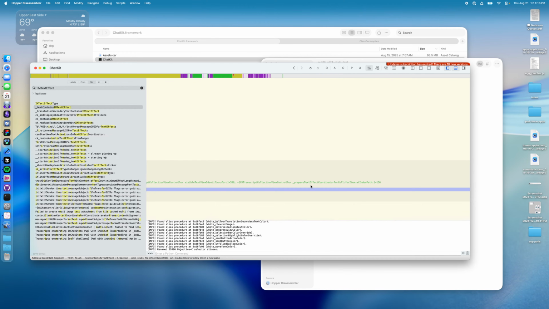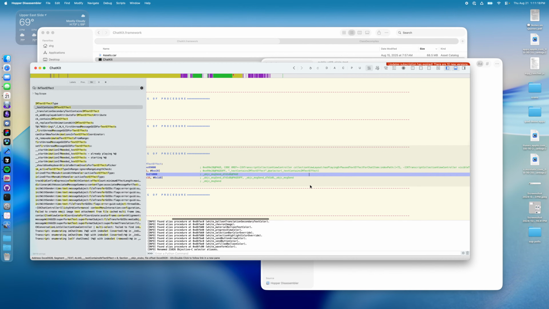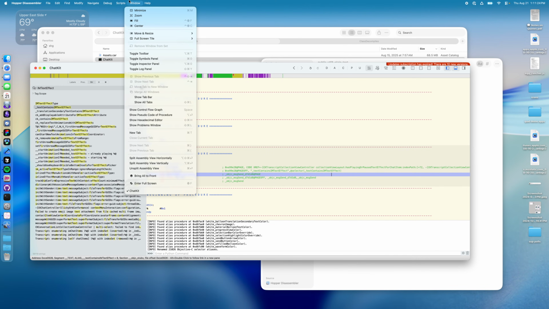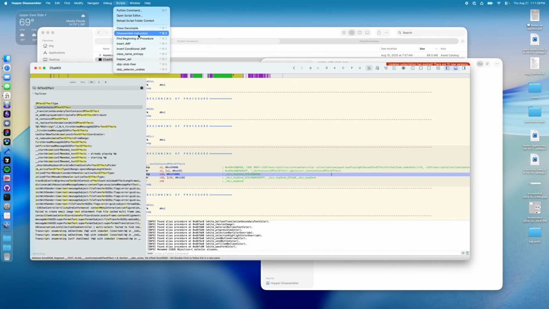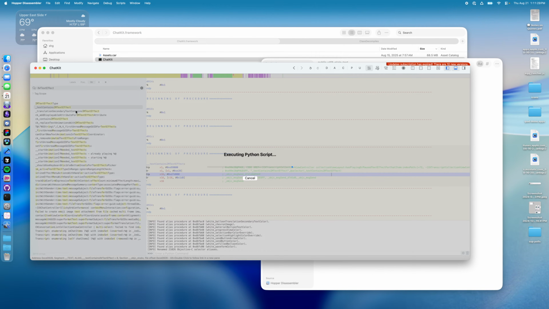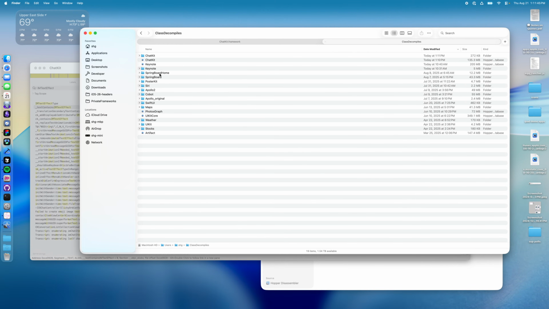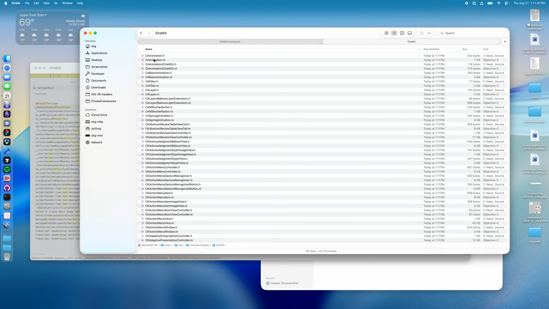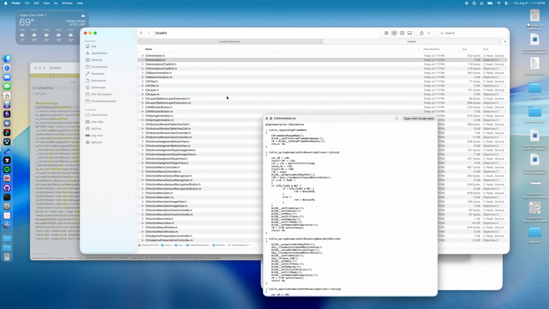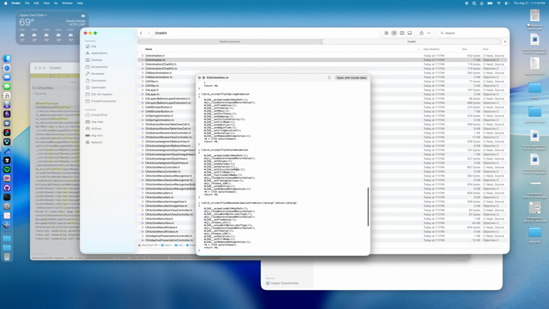It's talking about preparing the text effect for the bubble, showing it in the text field. So that seems right. Now what I'm going to do is class decompile, and for each class in the ChatKit, you can see it starting to run through. It's going to take every method on that class and generate the pseudocode for it. And by the end of it, we can watch it happening in real time. We get the headers and we get the pseudocode in an Objective-C file.